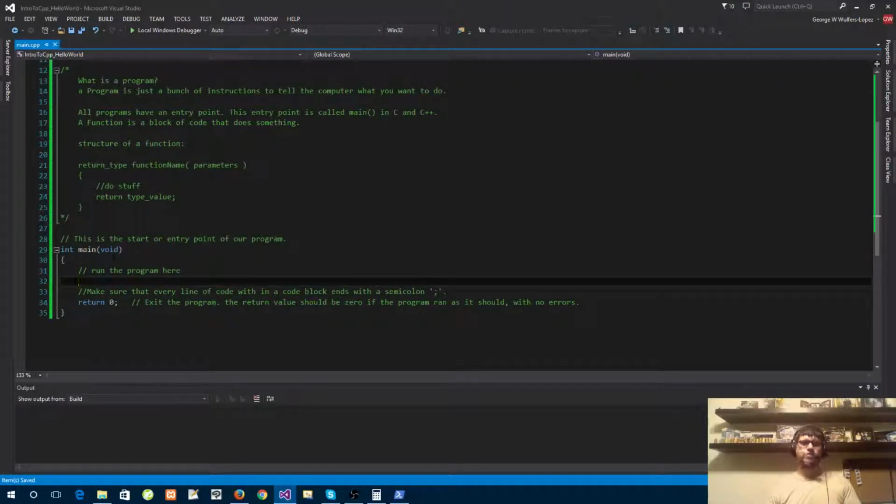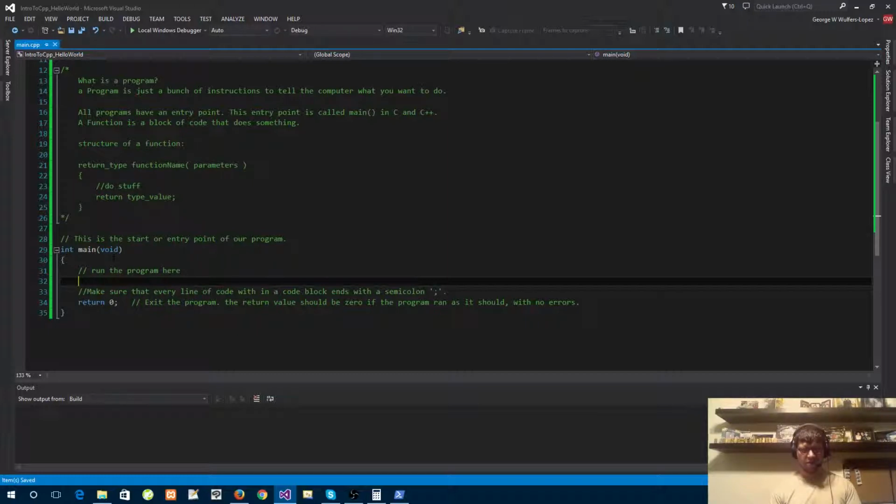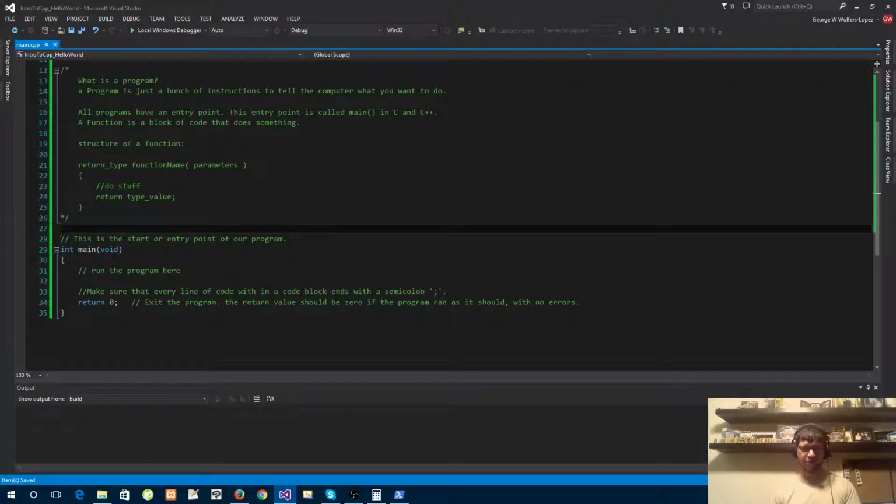So what's next? Next, we have to make the program print something. Now we can't print by ourselves. We need a separate header file, or a separate piece of code that is within the standard library. Okay. What we are going to use is a compiler directive.